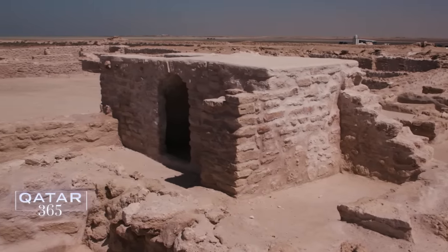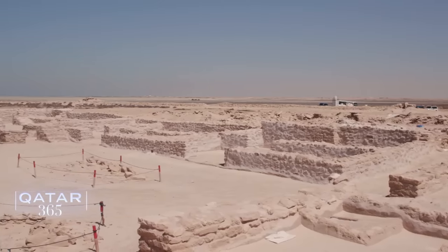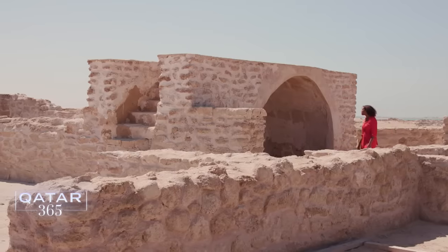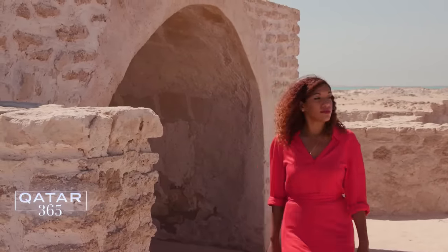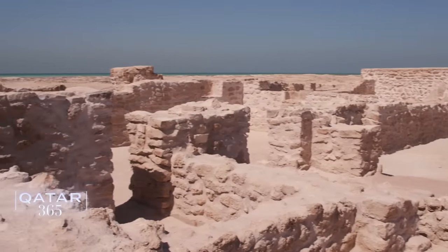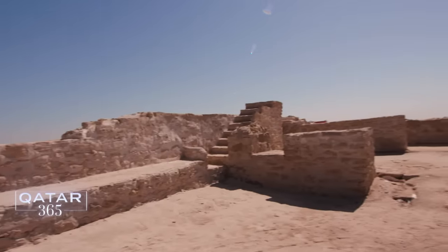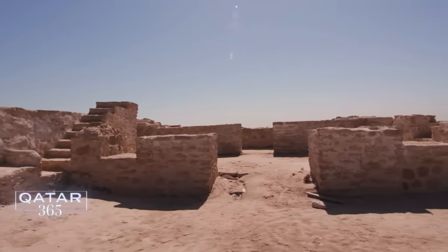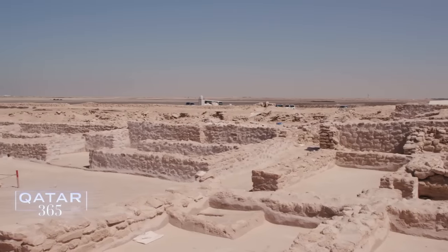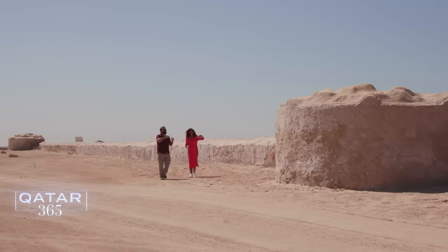The site includes the remains of courtyard houses and fishermen's huts, narrow alleys, mosques, and even palaces. A layer of sand blown from the desert has protected the town, causing much of it to remain naturally preserved. The city of Zubara is an important city — a sample of regional cities. Digs in this area give a good overview of regional history covering buildings, architecture, the defensive methods, and the extension of walls that protect the water sources. The regularity of streets and building layout are evidence of a town that benefited from well-considered design, and the perimeter walls offered much-needed protection.